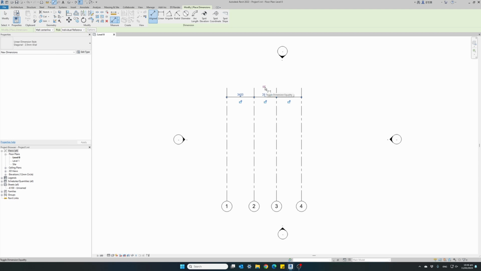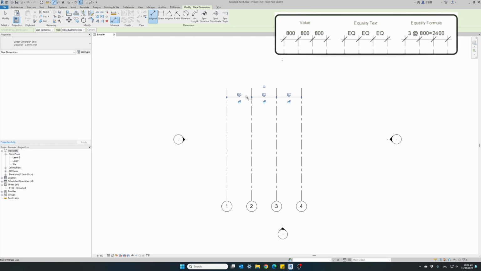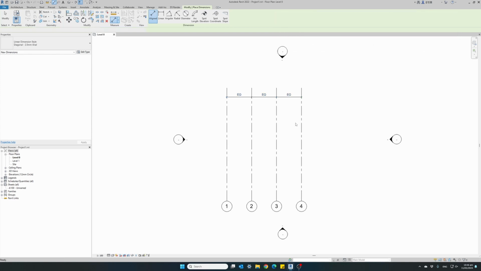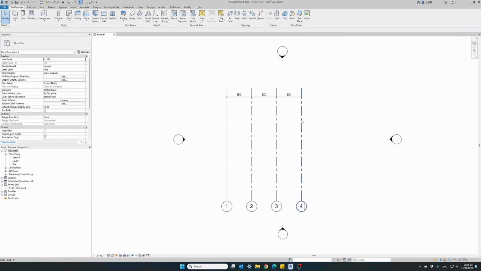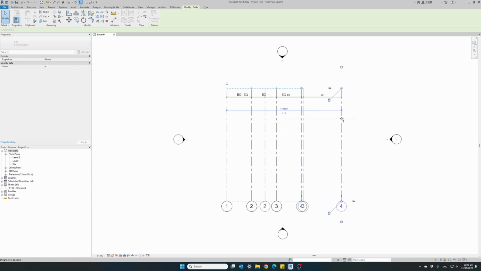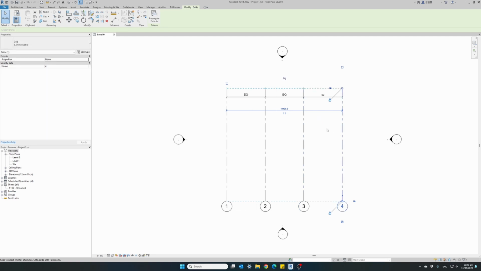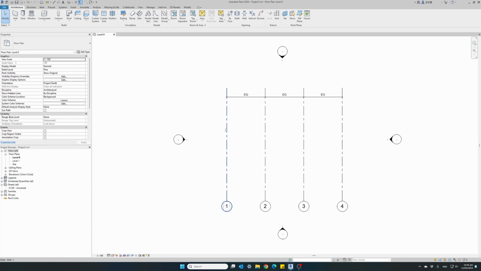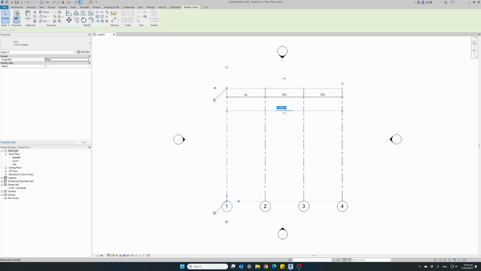So click the EQ tool and see that the dimensions immediately turned from an actual number to EQ, equal, meaning that these grid lines are at an equal distance, and there's also a constraint to keep them always at an equal distance between them. Notice as soon as I move one of the grid lines, the spacing between them remains the same. To control the overall distance from the first to the last grid line, just click on the first grid line and change the overall dimension.